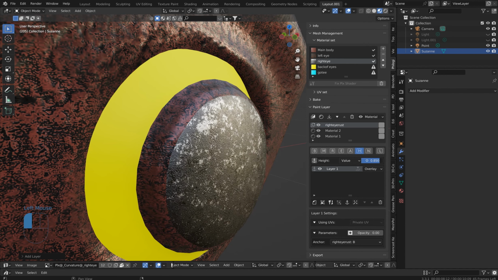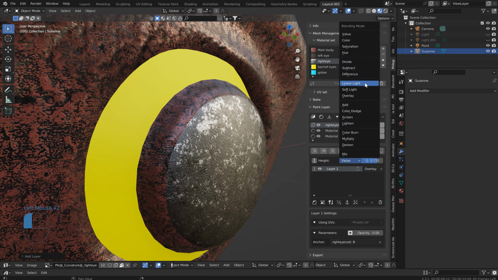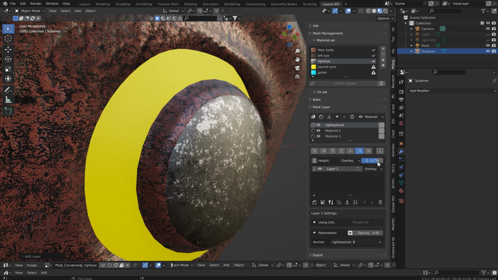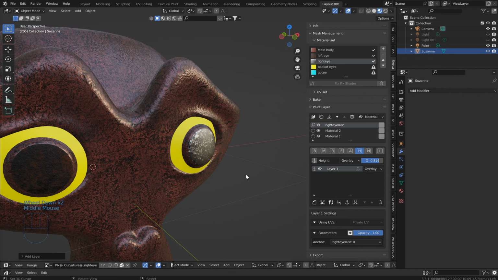And you can play around with these different settings and see if you can get something even better. I want to switch to overlay and see how this works, because it works good in the regular vanilla Blender shader. And I'll bring the opacity up here. It literally just made the transfer from top to bottom kind of opposite. Kind of raises it up a little bit. It looks good though. That's the effect I wanted.